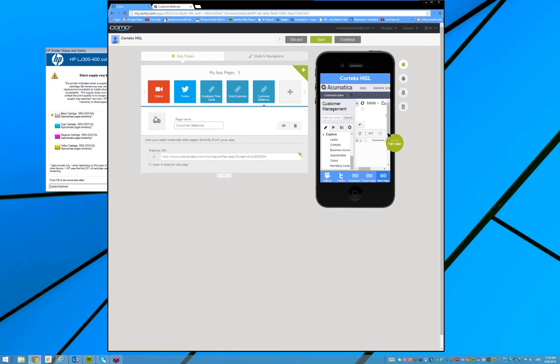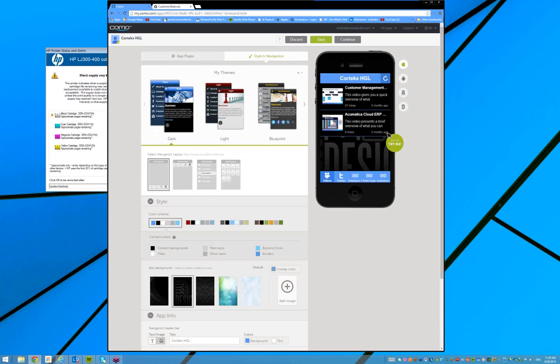All right, so now I've actually got 3 functions in my application, customer balances, okay? And of course, don't forget, you can do all that playing around with the way you build your custom screen or your generic inquiries. All right, so that's good. That's what I want. Now, next thing I might want to do is apply a different theme to this. Maybe I might want it to look like this.